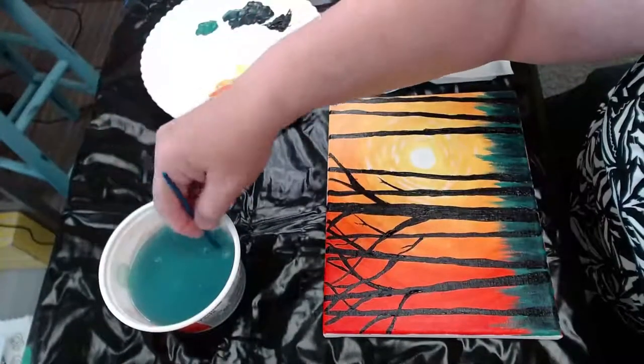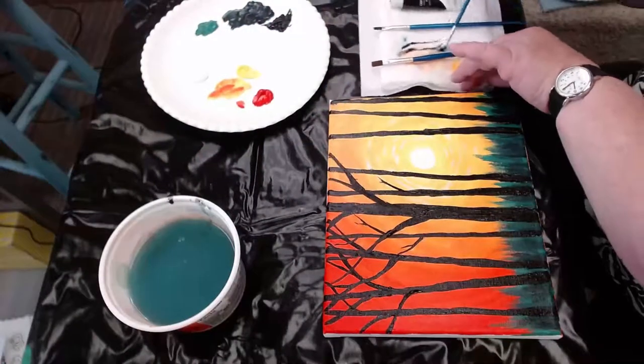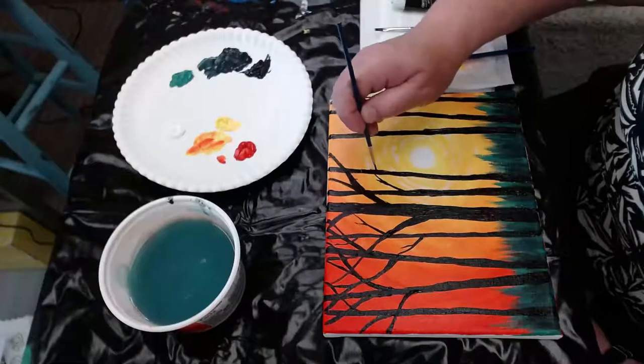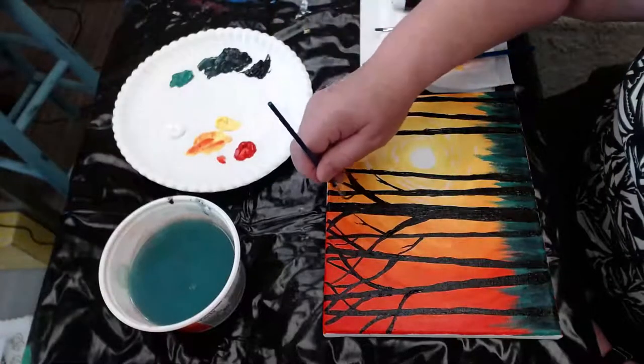Okay, the reason why I'm rinsing my brush is because the paint was starting to get kind of goopy, so I was not getting as good strokes. So rinse your brush out often, make sure you dry it, and then get some more paint on, and you'll be able to get that smooth flow again.